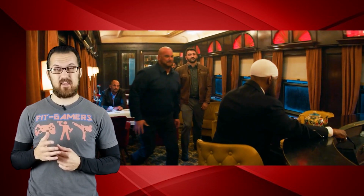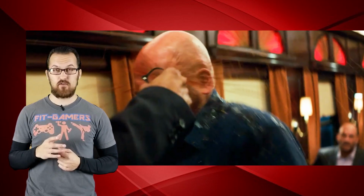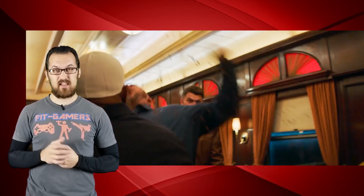To start the fight scene, McCall uses his tea that he has in a small glass for the first henchman. He splashes it in his face to get him to close his eyes and distract him for a split second. Right after that, he strikes him really hard with a strong right hand. However, if you look really closely, you'll see that he's actually stabbing this henchman right through the eye socket with the ends of his glasses.